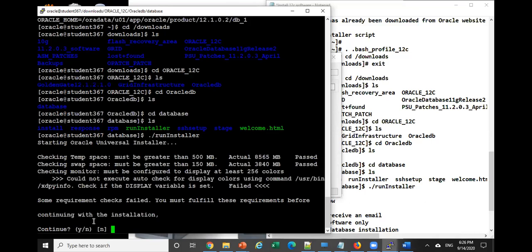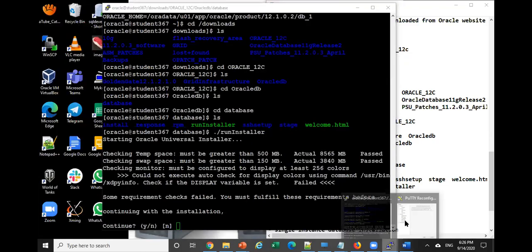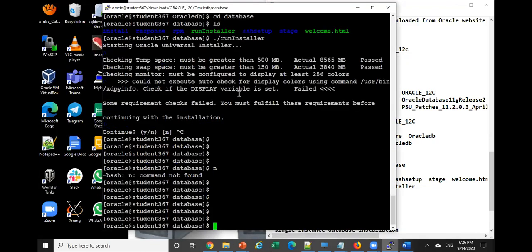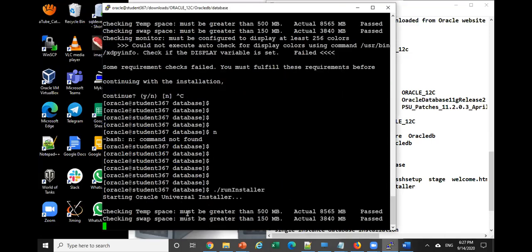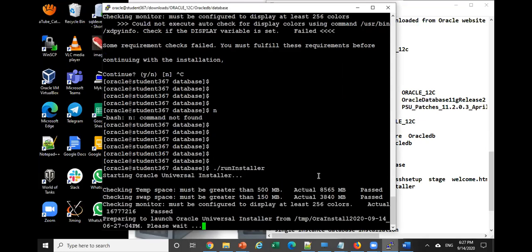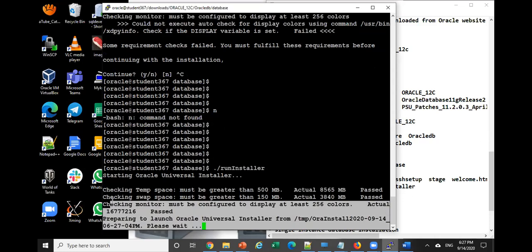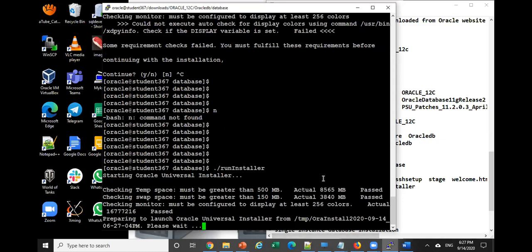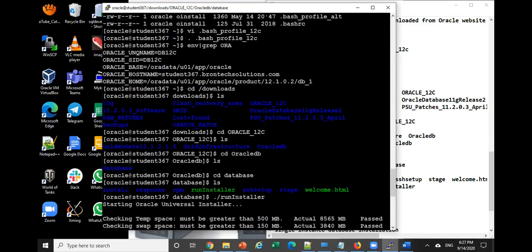So, if you want to do it on PuTTY, you need to install a third-party tool called Xming. But you can do it on VNC, okay? It's not an issue. Let me see again if that can display. If not, you can open another terminal and do that. You see, now it passed. Now I can have a graphical user interface here. But without Xming, you cannot. So please, the same procedure I follow here can be done on VNC. The same exact procedure.